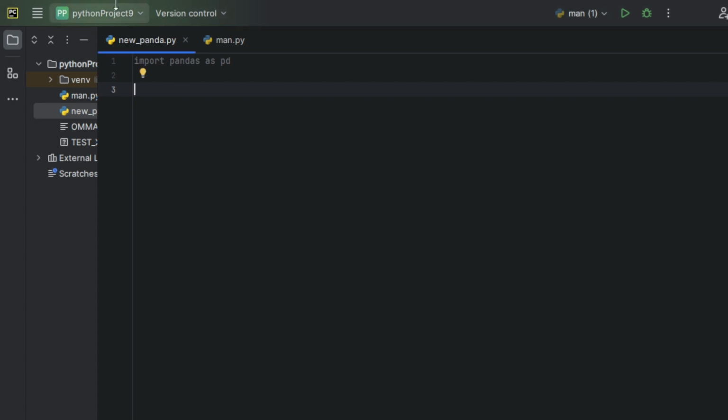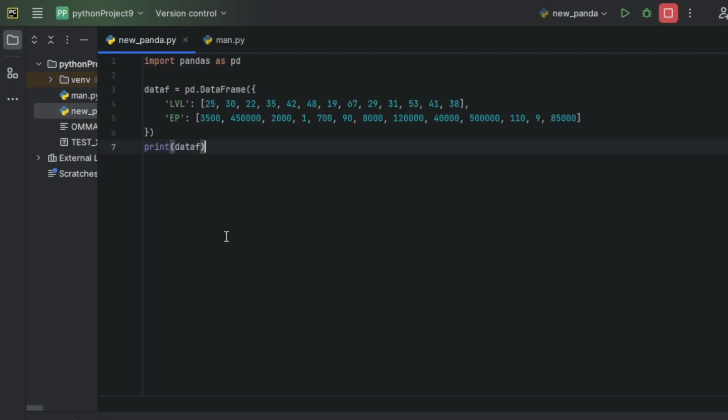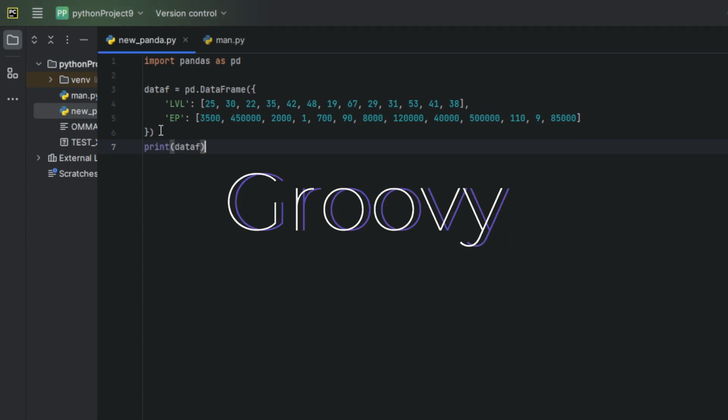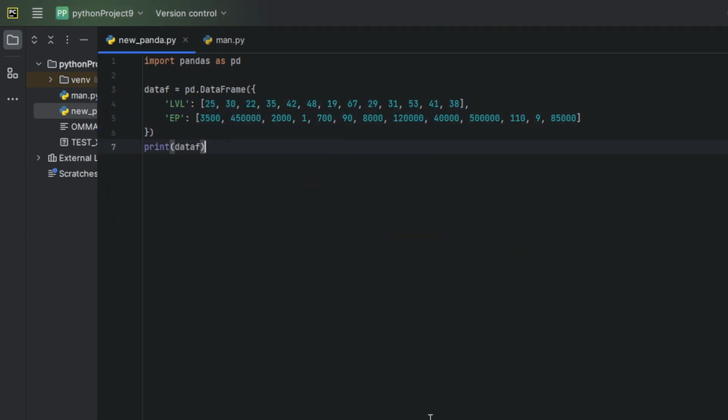Let me first create a data frame. I will skip this part so the video length won't be exceeded unnecessarily. So here we have our data frame, which has just two series, level and gold.